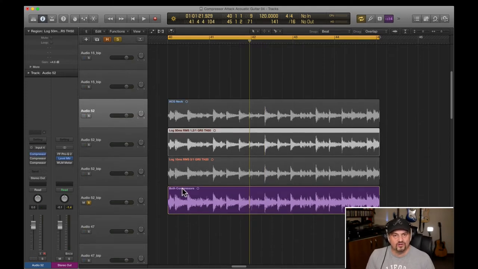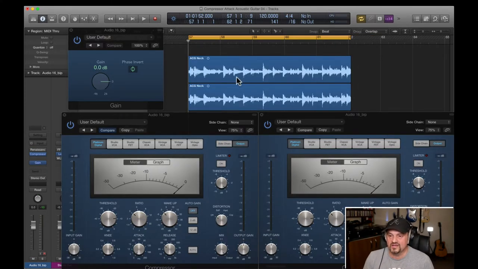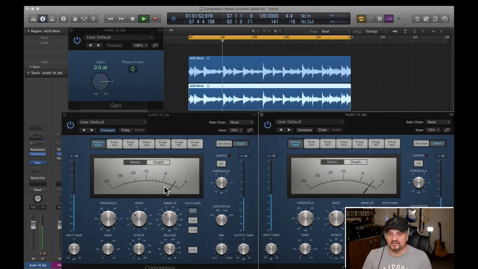Okay, so now let's have a look by doing a null test so you can hear what the attack time's doing. What I've got here is the acoustic guitar part copied to two tracks. Each track's got a compressor on with the same settings, and one of them has this utility plugin on where the phase is inverted. You can see they're both compressing, but there's no sound. So what I can do now is turn up the attack time, and you can actually hear what the attack is doing and what it's adding to the sound.